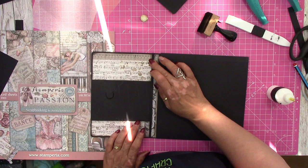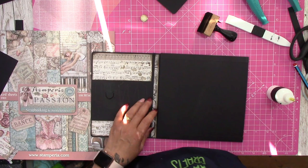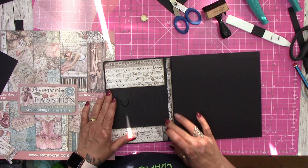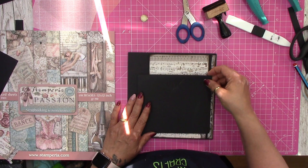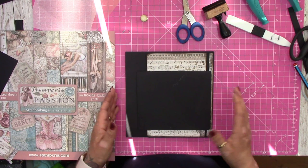And I think I've cut it a bit too long, but that's no mind, because what I can do is just trim that down like so. Yeah. So that then is that sorted out. So it goes that way. And that then can go on there like that. So that's what it's going to look like so far.